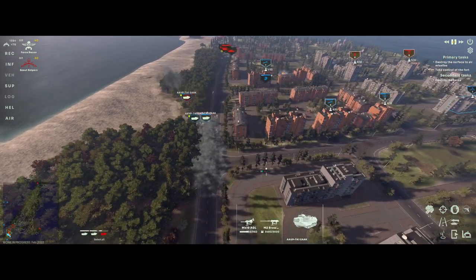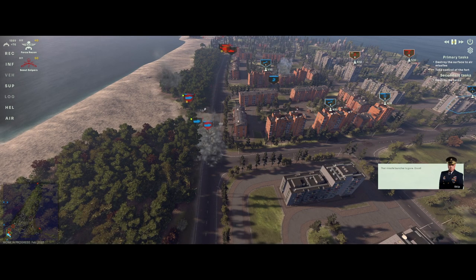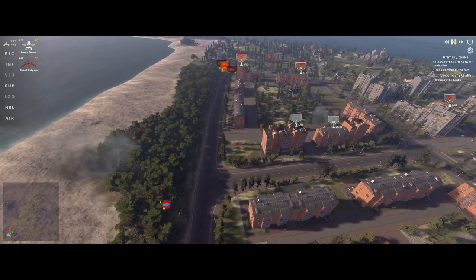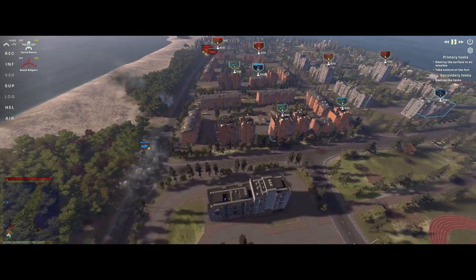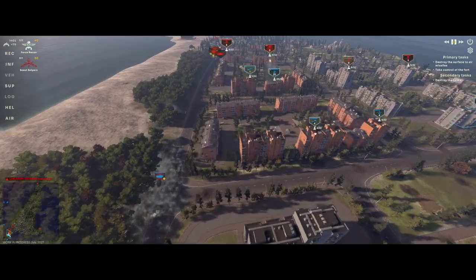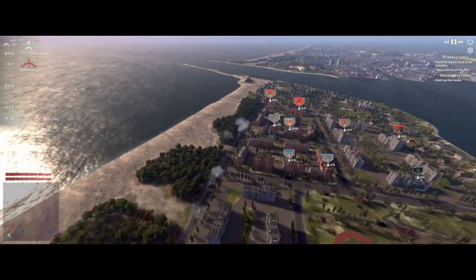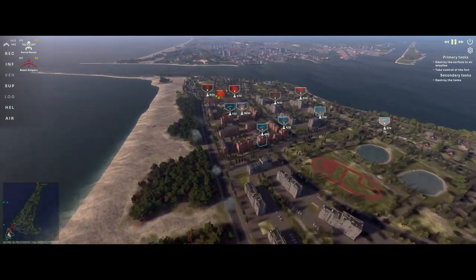Nope. Fall back. Fall back. Get the fuck back. That missile launcher is gone. Good. A bad lane. God damn it. How can we not see that entire lane? Fuck. I didn't want armor on the field anyway.